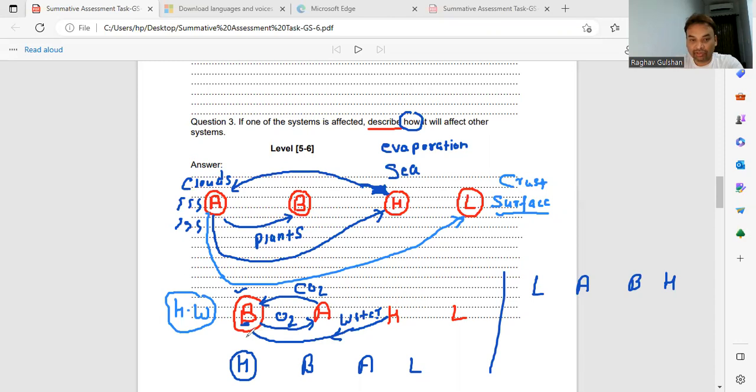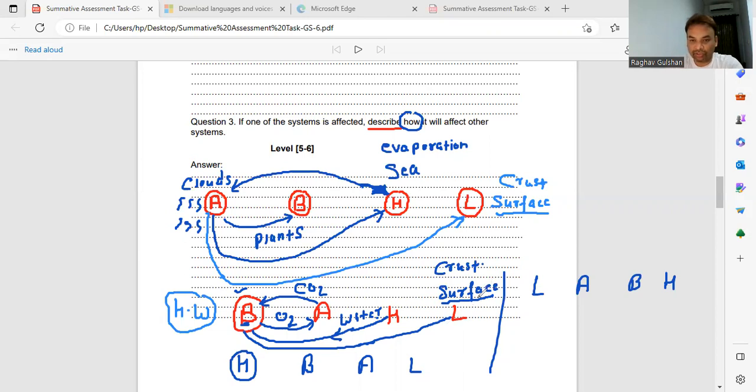Now, how the biosphere is affecting the lithosphere. So let me go to the relation between the biosphere and the lithosphere. So in the biosphere, we have plants, right? So the plants affect the lithosphere, means the surface, right? Actually, lithosphere has 3 layers, but I will take the crust first, which is the surface layer, right? So due to the plants, there is production of bacteria and microorganisms in the soil, right? And that production of bacteria and microorganisms in the crust, in the soil, again helps us to maintain a life cyclic process, right? So biosphere is also connected to the lithosphere, right?